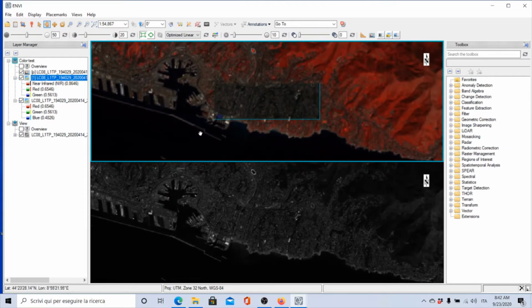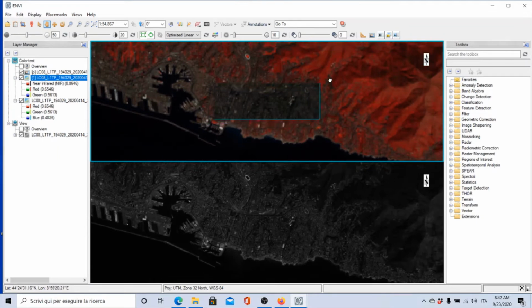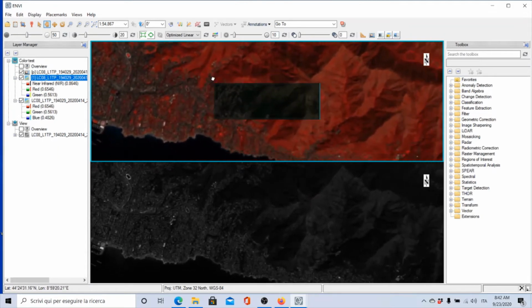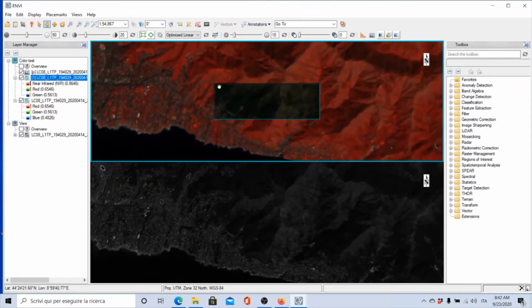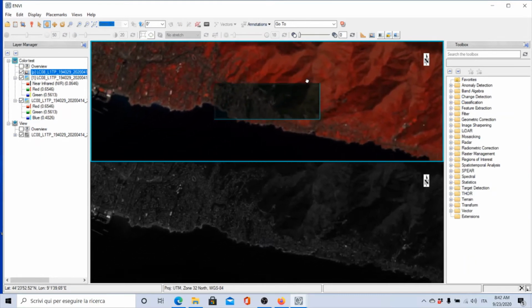So the bigger one of the first view is the first color, and over these windows, we have the visible. So you see, for example, that in correspondence to the vegetation here that is really reddish, the visible is quite dark, and it's quite difficult to understand that this is vegetation, you see.